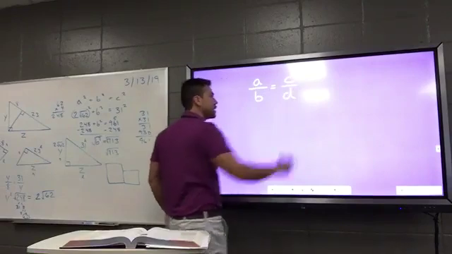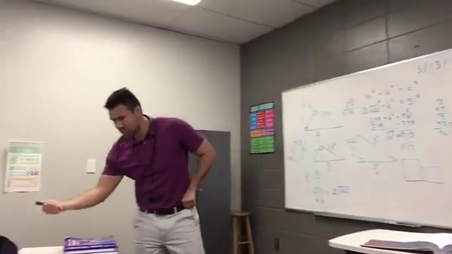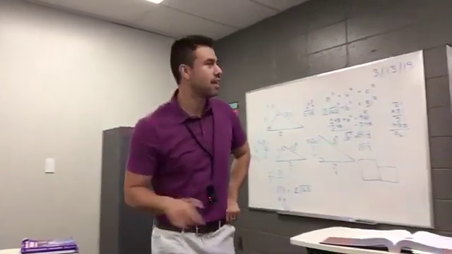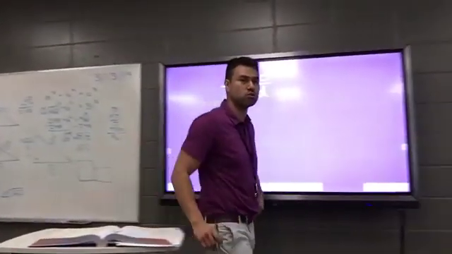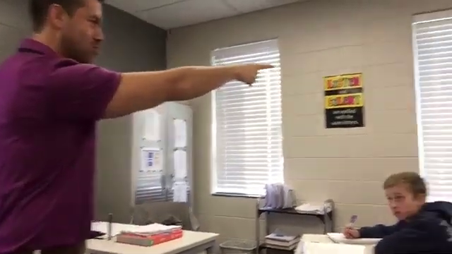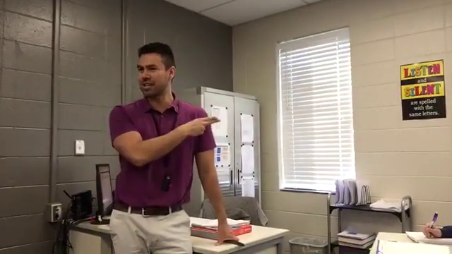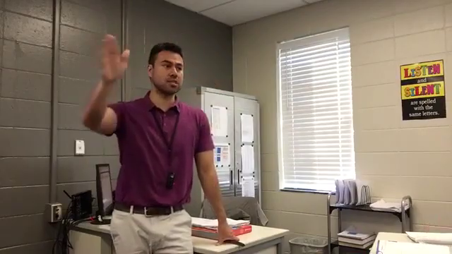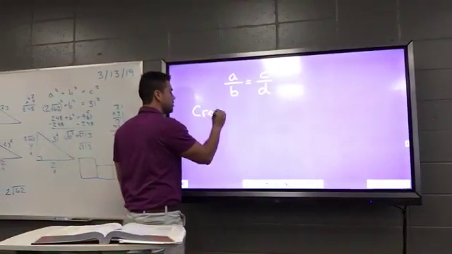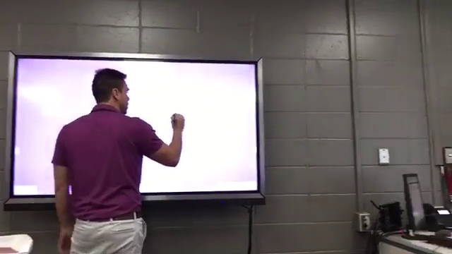All right, something cool about proportions. There are two different types. There are true proportions and there are false proportions. And you have to be able to determine which ones are true, which ones are false. And some of you can do it just by looking at it. That's a false one. That's got to be true. And then some of you are going to be like, how did he know that? Where'd she get that? All of us will be able to use this next property here called the cross products property. It is cross multiply, but we call it the cross products property.